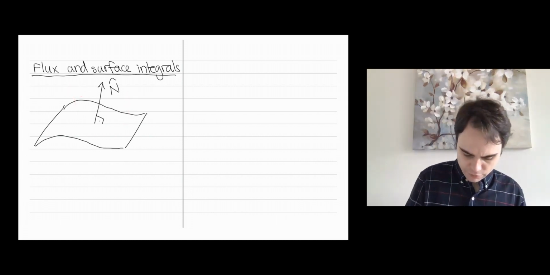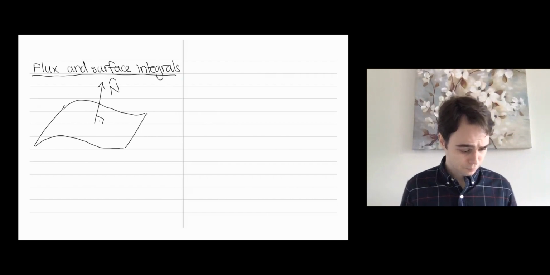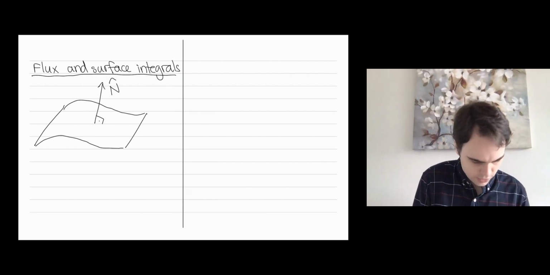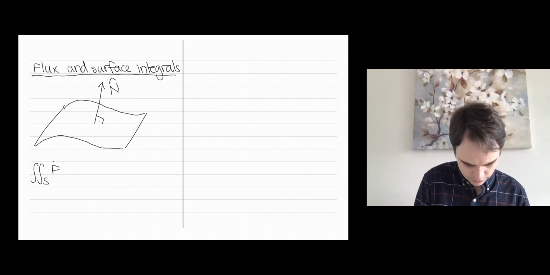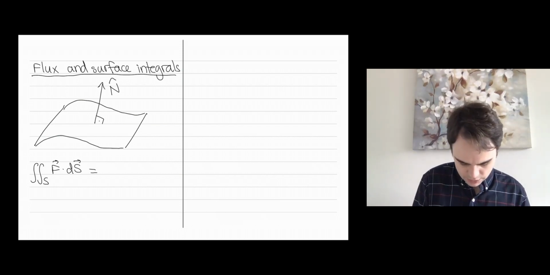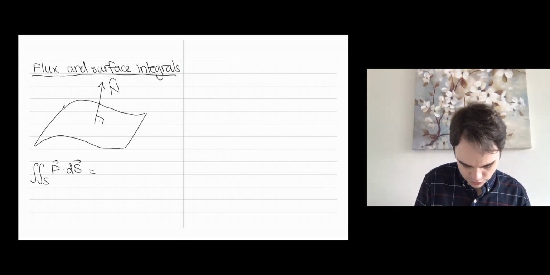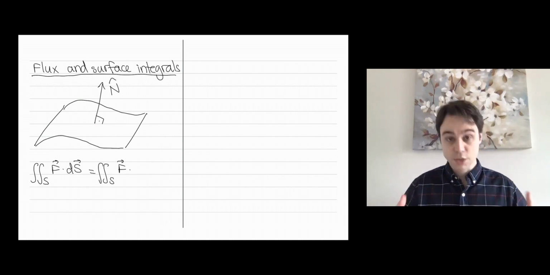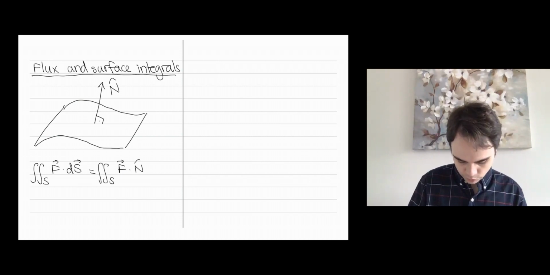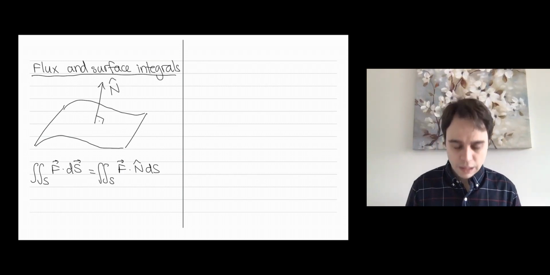And we still have our vector field PQR from before. And then the flux of this vector field through the surface, let me just write the whole integral again, but all I'm changing is dr to dS. So that's the same as a double integral over S of F dot dS, written out in full. So that's the unit normal multiplied by the area element on the surface.